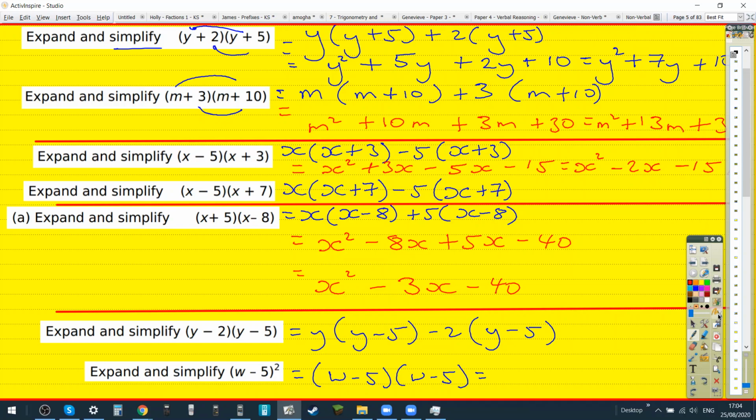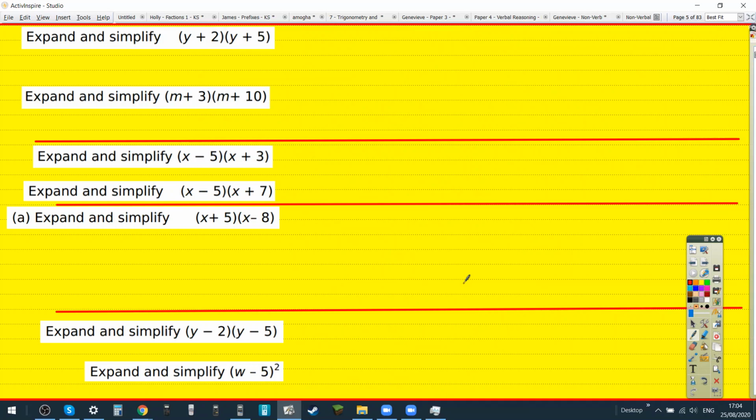So this page. Okay, do you remember how you do the top one? The top one. Yes. Okay. Do you have to times the y's and times the two y's and times the two numbers and times the other two? Yep.